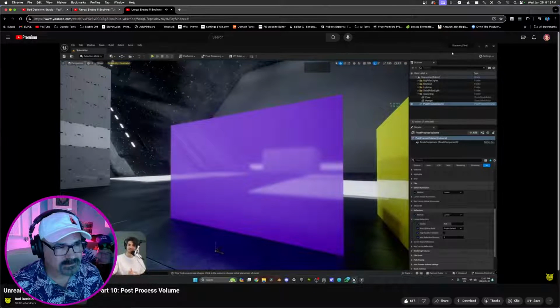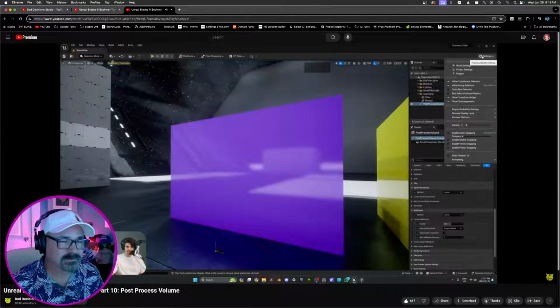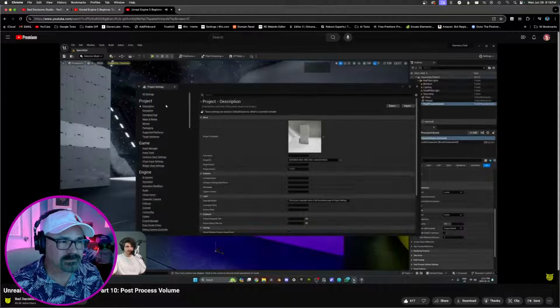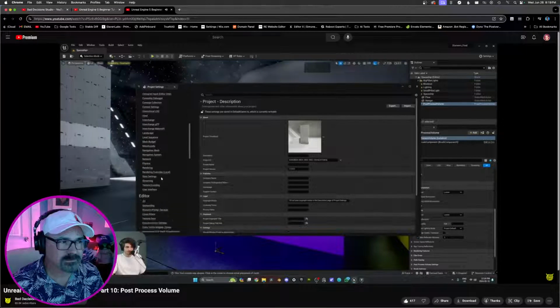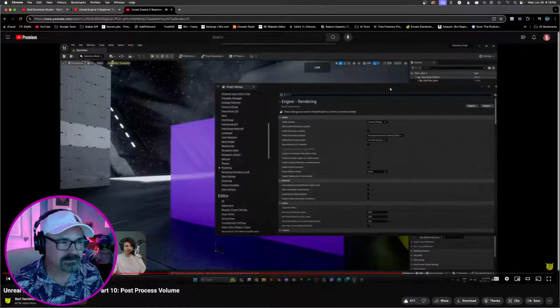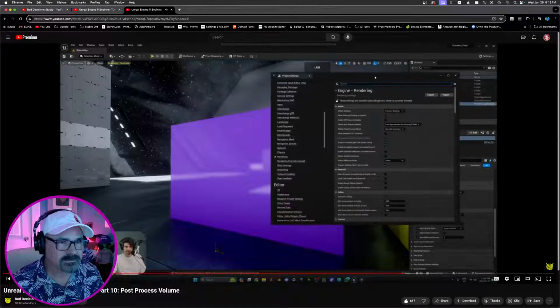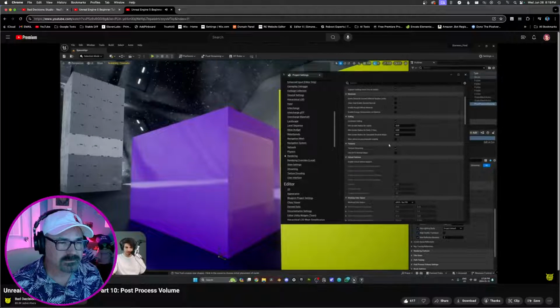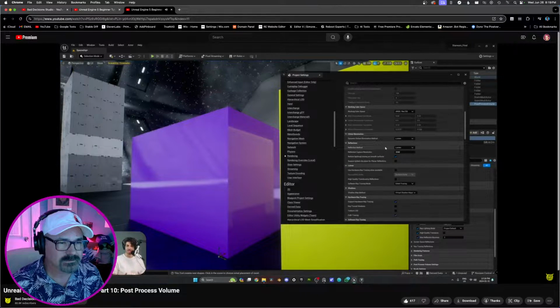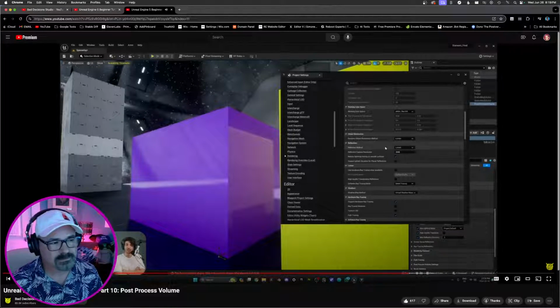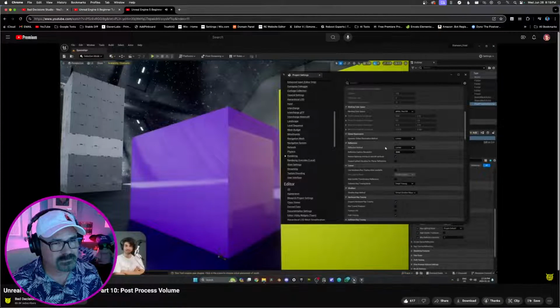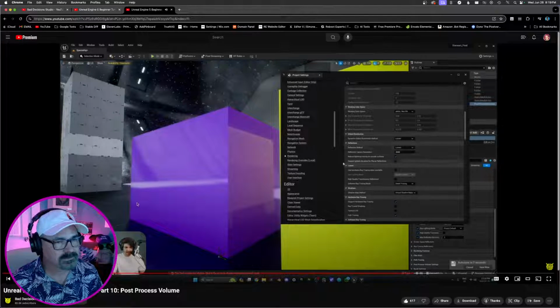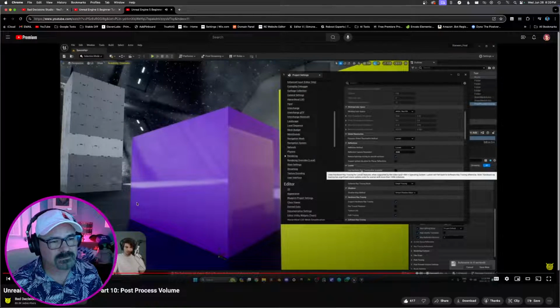So let's go to our rendering settings outside of the post-process volume. We go to settings, we go to project settings, and then we're going to go all the way down to rendering right here. And you're going to be doing this almost every project, by the way, so make sure you get used to doing this. Depending on your computer, if you have an RTX-enabled graphics card like we do, a 4090, you can go ahead and use something called software and hardware ray tracing and ray traced shadows to increase the quality and the realism of your scene. So in order to change and enable those effects, under Lumen, we can enable hardware.